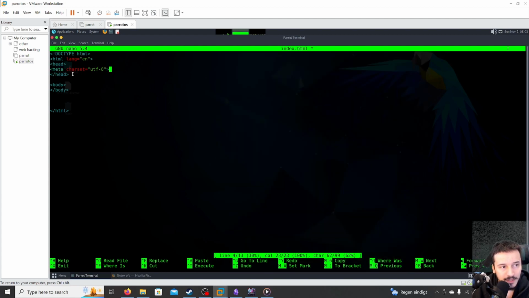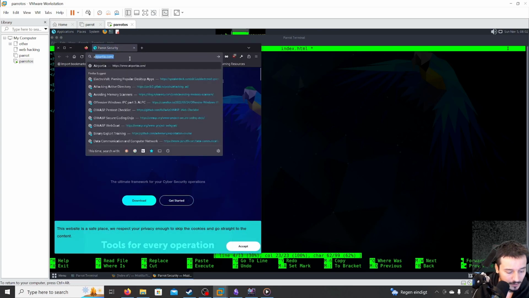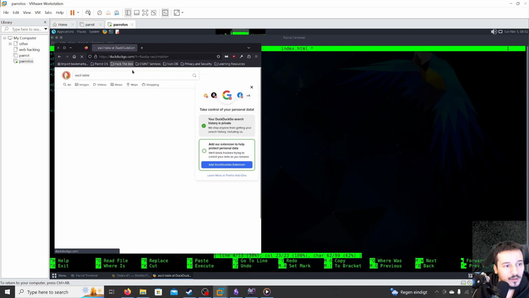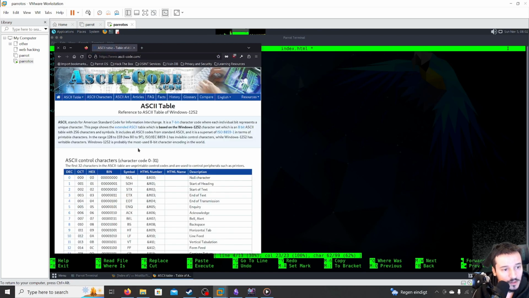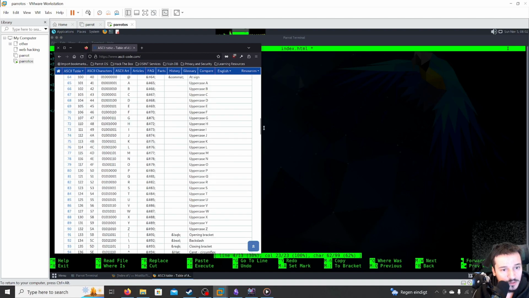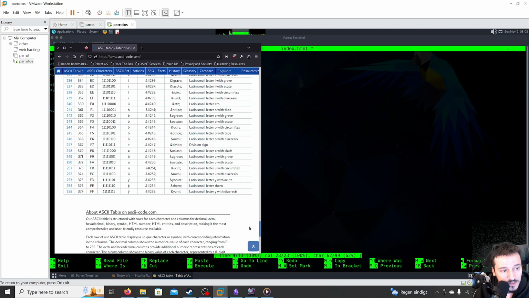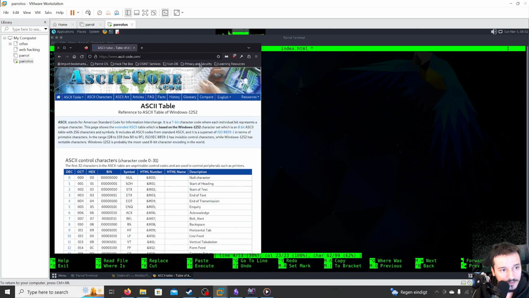If you don't know what a character set is, it's basically how many letters you can represent. For example, you have ASCII. We can Google it. You have the ASCII table, and ASCII can basically represent 255 different symbols or letters, and UTF-8 is a little bit bigger.